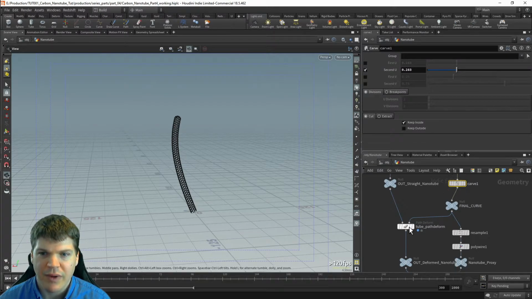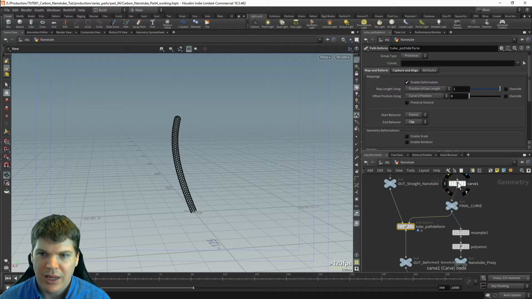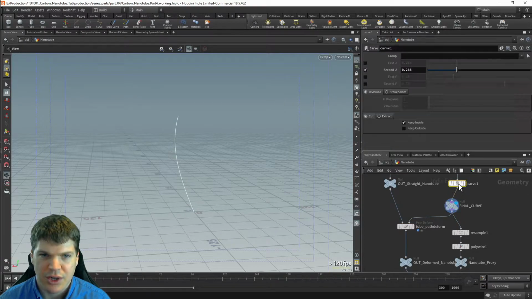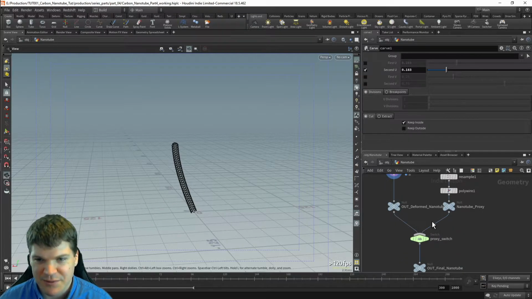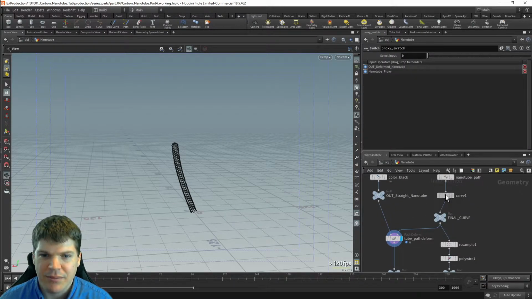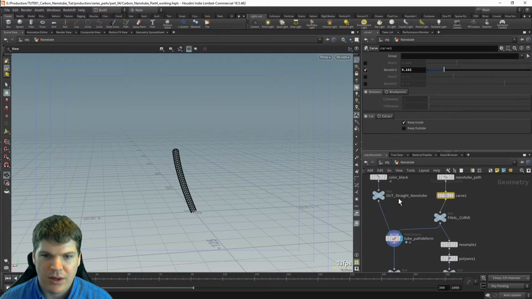Remember, it's not carving the result of the path deform, it's carving just this curve, right? And that's going to go in here. It's going to flip whatever's here, and then it's going to chop off the end. The bottom line is it works. But you can see that as I'm adjusting this here, I'm getting like 5, 10 frames per second.